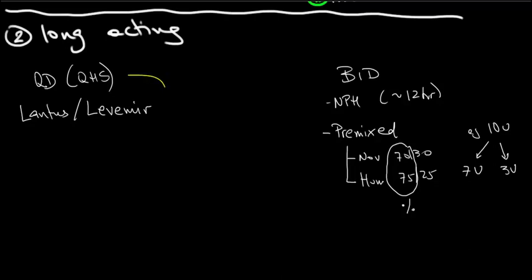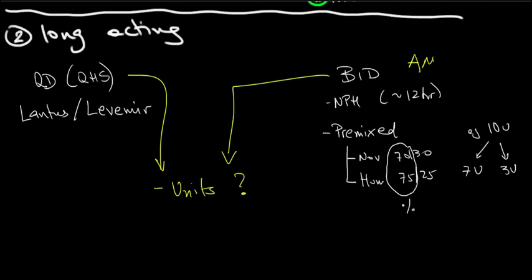But for both regimens, either QD or BID, we need to know how many units they're taking, and keep in mind that in the BID regimens, the morning dose is usually much higher than the afternoon dose, because we don't want to give them too much when they're going to bed. And we need to ask them if they had any missed doses. This is a very important question.